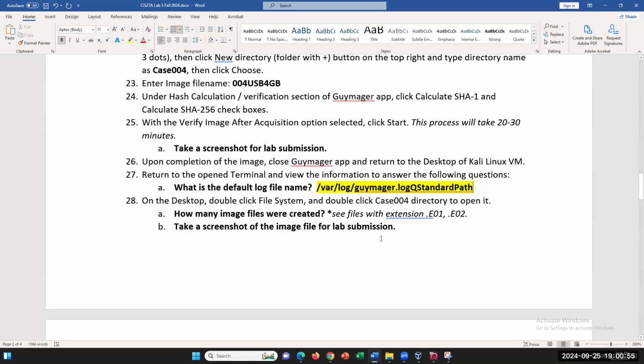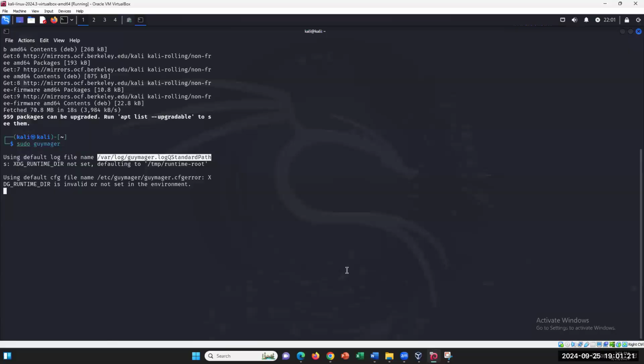Now, once you're done, you're gonna open up the folder where your images are stored. Remember that anything that's larger than 2 gigs, all of the software tools and forensic tools are gonna cut it into multiple image files. Okay.